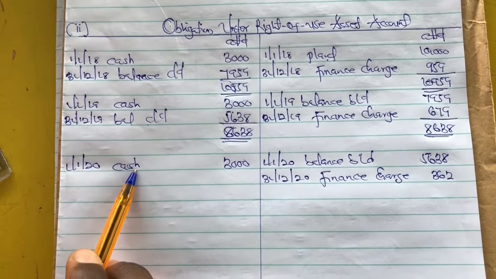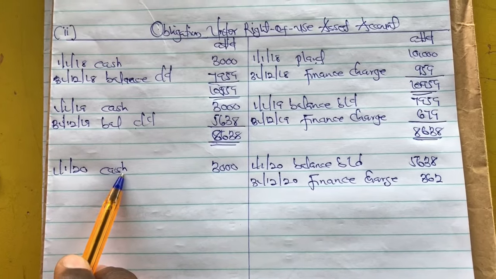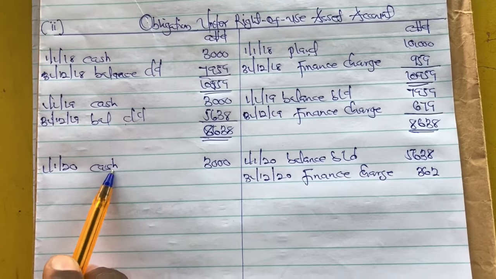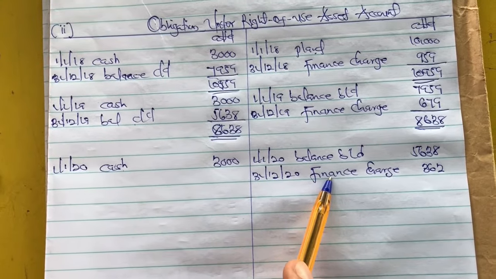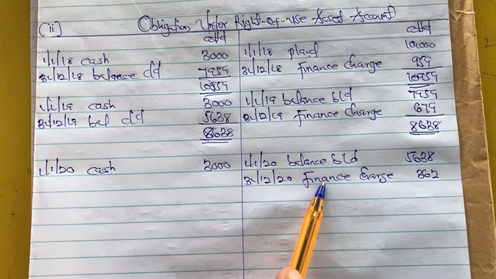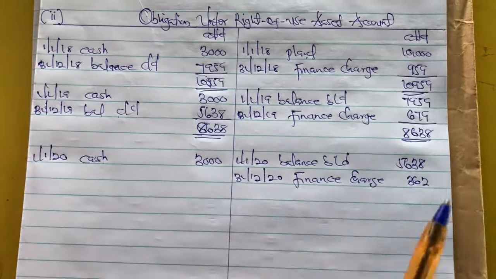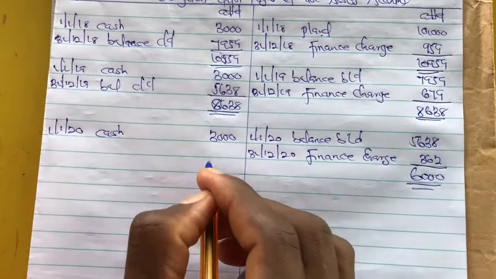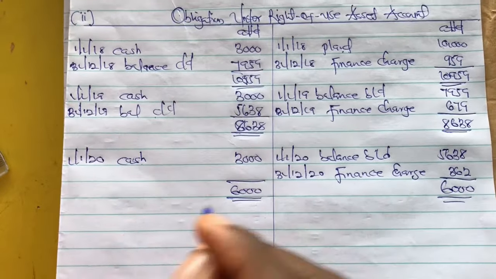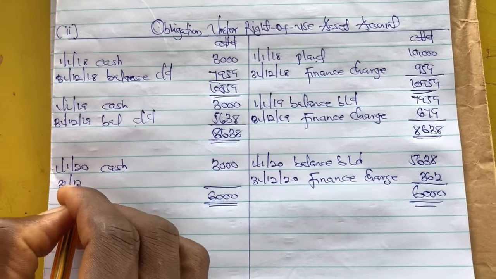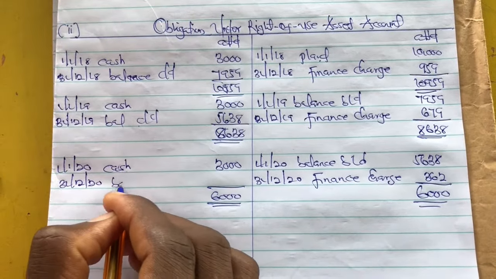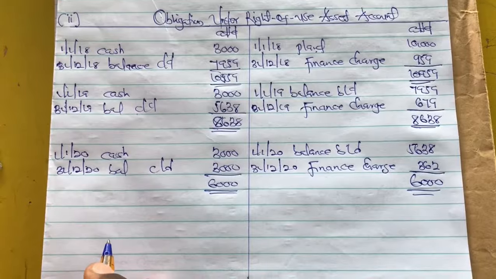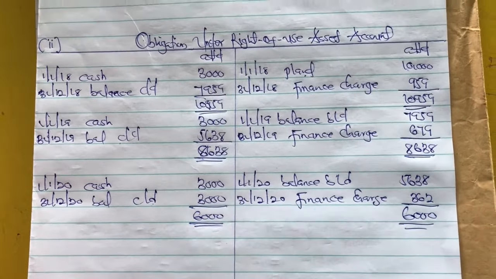We are debiting the cash payment or the rental payment because when payments are made, the lessee is going to credit the cash book and debit obligation and the right of use asset. The finance charge is going to be debited to the statement of profit or loss and credited to obligation and the right of use asset. Is that clear? So to close this account, we are going to have 6,000 and 6,000 as the debit total balance. Then on 31st December 2020, there will be a balance carried down of 3,000 Ghana cedis. And the closing balance for 2020 becomes the opening balance for 2021.